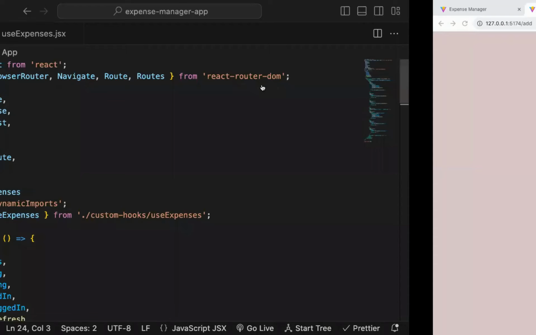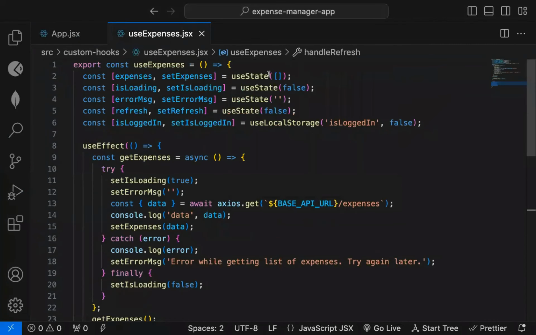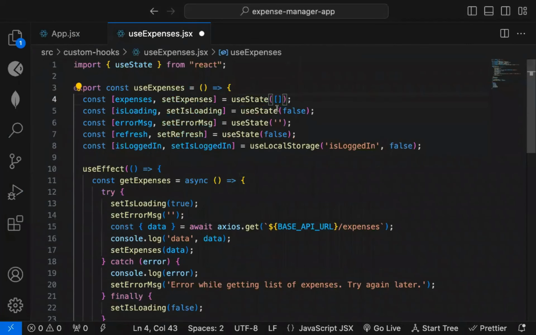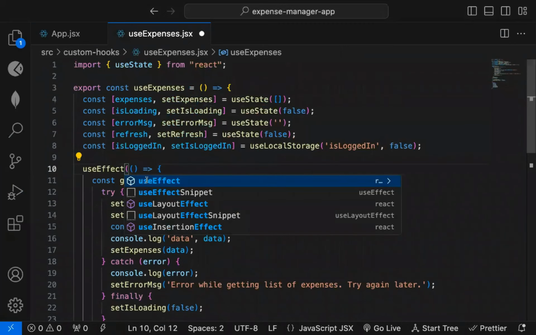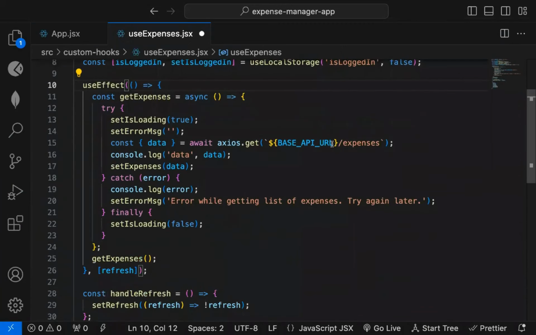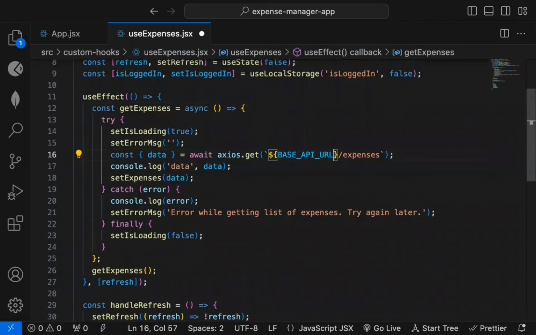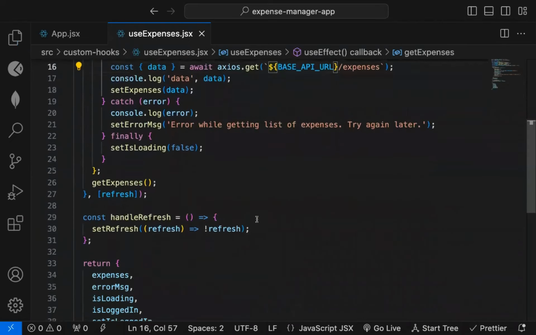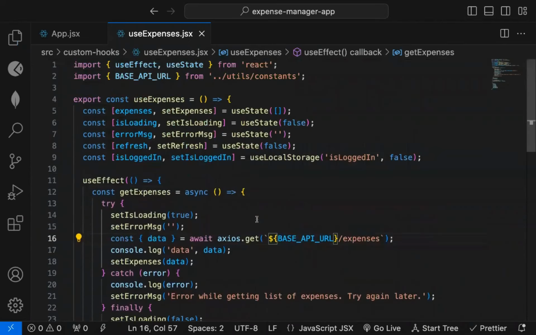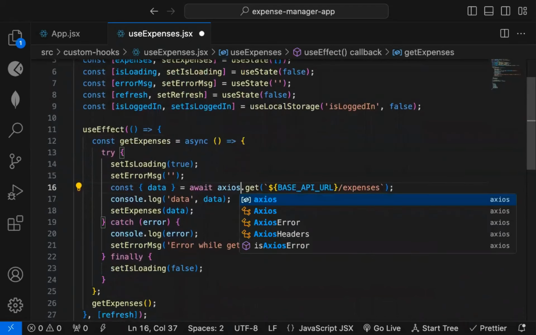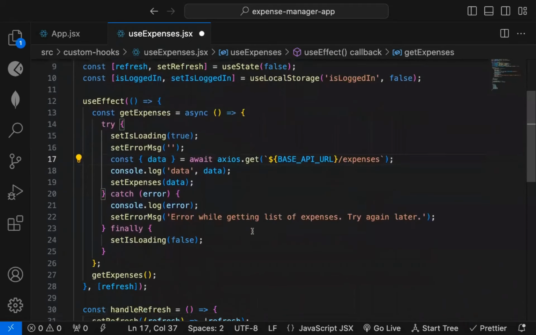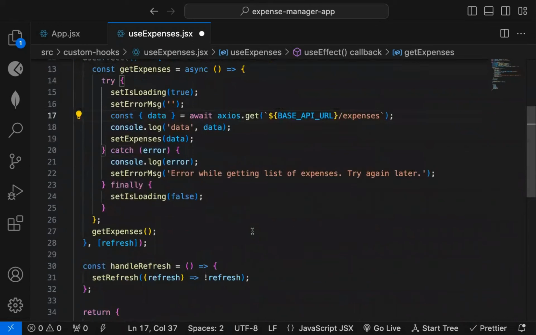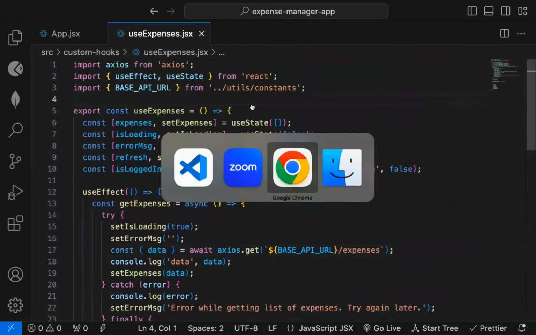If there are some missing things, we need to import all of these. useEffect, BASE_API_URL, Axios, refresh.